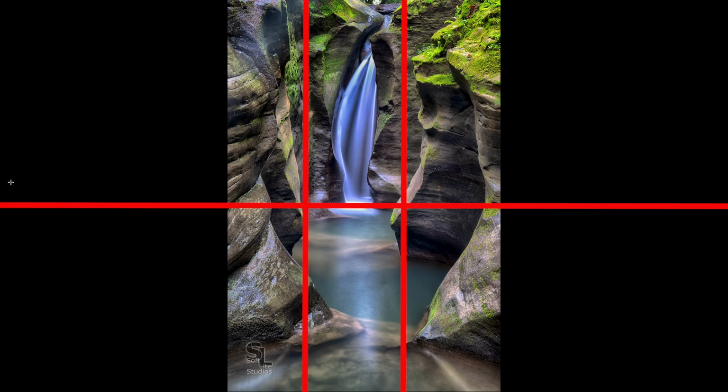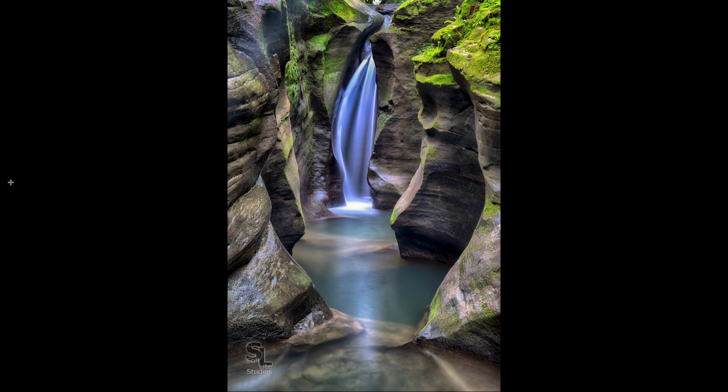In fact, I advocate trying to figure out what the strongest two-thirds of the frame are top to bottom, and then frame up accordingly. But this one just naturally felt like that was the way to go. Last but not least, you can clearly tell that it is a long exposure, and I really like the representation of the waterfall here in terms of the white in the scene.